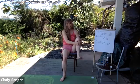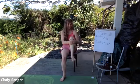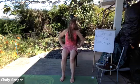Okay, round and around. Good, good, good. And then back to center and circle that ankle. Good, good, good, good. And then bringing it down. Great. Roll the shoulders forward, up, back, and down. Forward, up, back, and down. And one more time. Forward, up, back, and down. Hands on hips, and we'll go around in a circle.